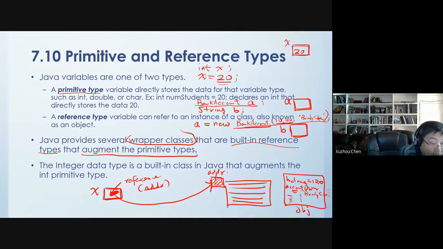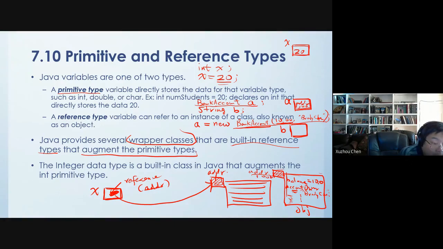When I actually call the constructor to create the actual object for A, I store this object in a memory location, and Java records this memory address. It's called a reference, and it's stored over here. So if the memory address is 1000, then I store 1000 here.